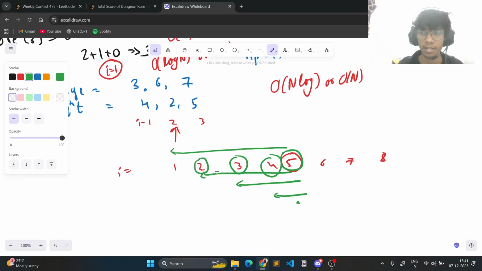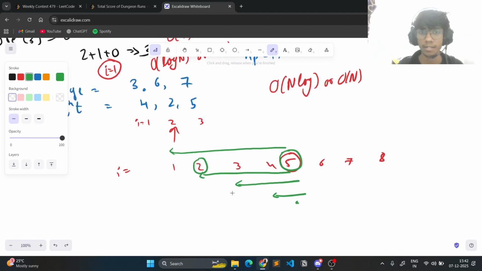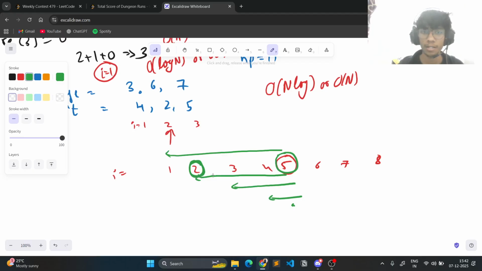Because if I start from 2, the sum is only greater, right? And this is actually greater, the sum of 2 3 4 5. When I start from 3, the sum reduces by a bit. When I start from 4, the sum further reduces by a bit. When I start from 5, the sum further reduces by a bit, right? So this basically tells us that if I can figure out the first point from where we can get a point to our I, so this is I.